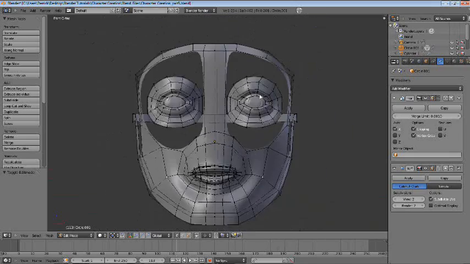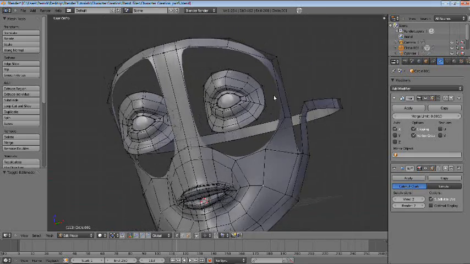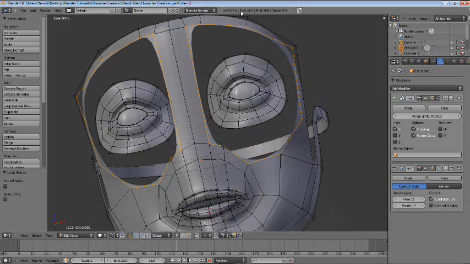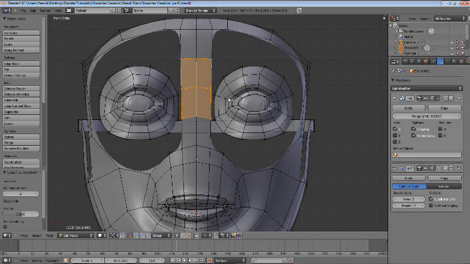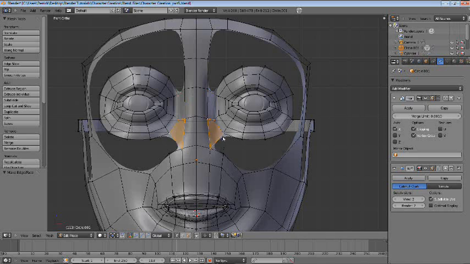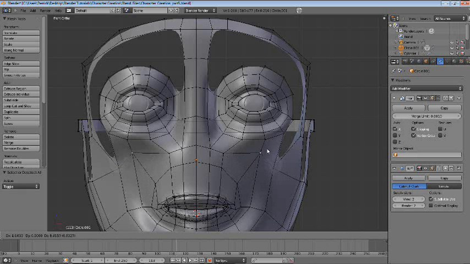Don't worry, that'll change. So let's see. We have 9 verts here, and we have 12 verts here. So if I add 3 verts here, we can just connect it to this. F, F, F. And you see we have a pole right here, so that means we should probably bring this up.